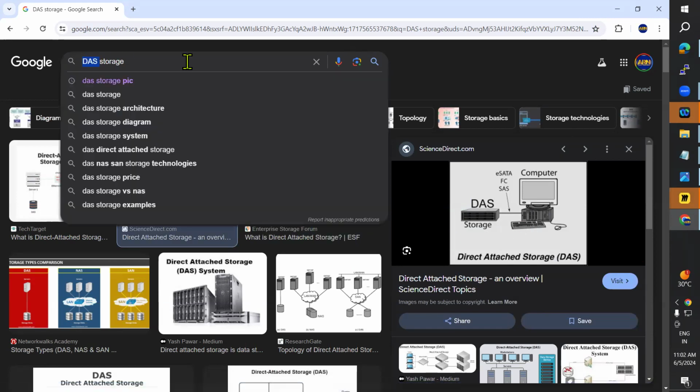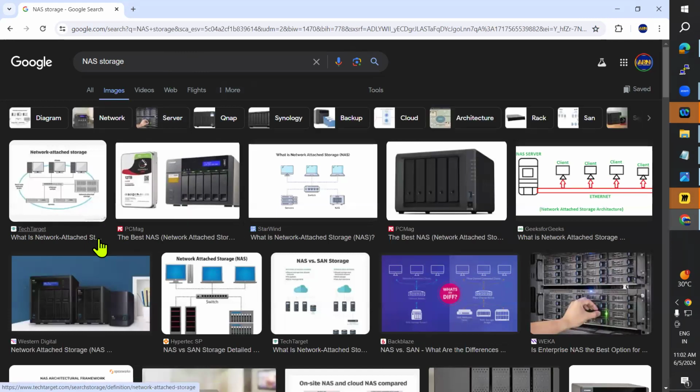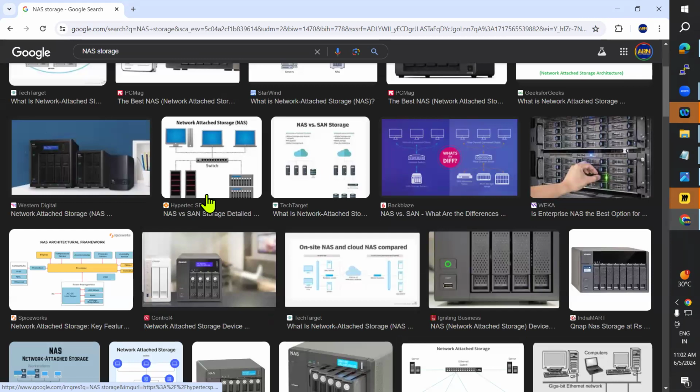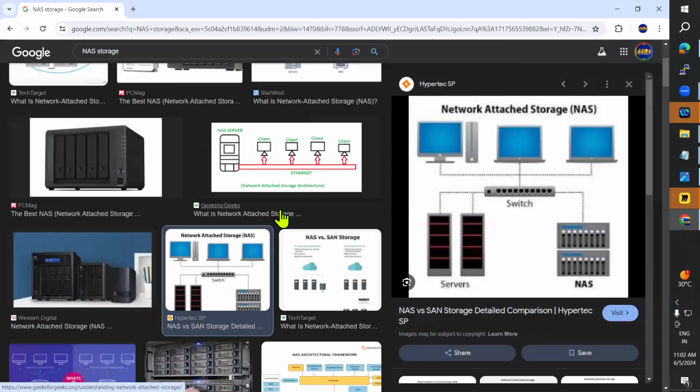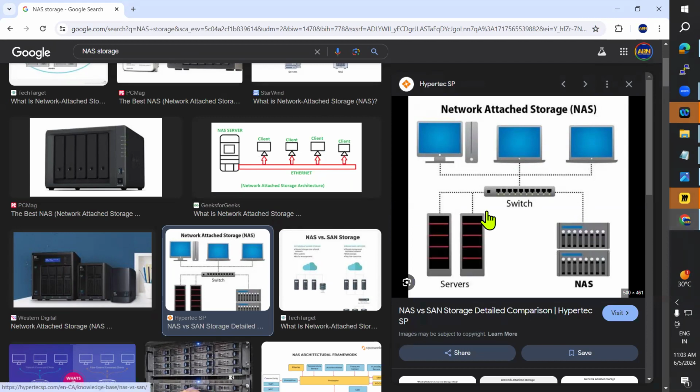Okay, NAS. NAS means network attached storage. Here storage will be connected through the network. See, this is NAS. Servers are here. This is all storage, a bunch of hard disks in this box.